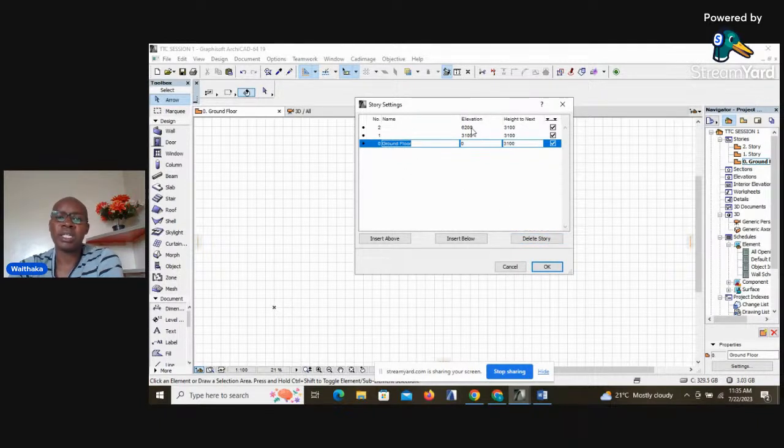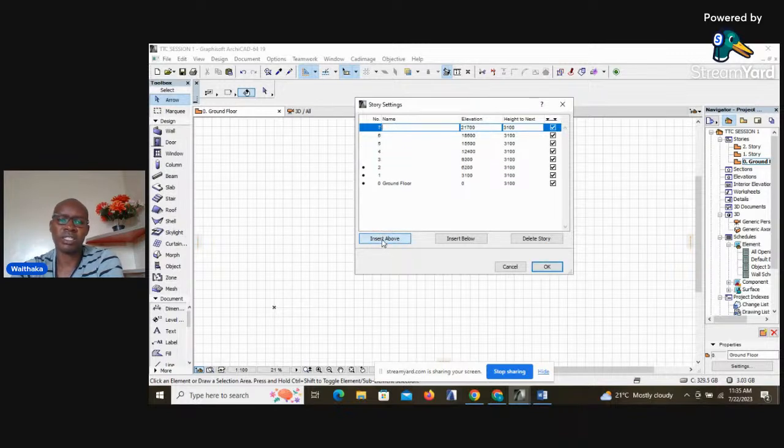Again, you can increase the number of stories by adding above. We've added the third one, the fourth one, the fifth, the sixth, the seventh. So it doesn't matter the number of stories that you have. It doesn't matter the number of floors. You can still add floors in between. You can insert above, add a floor in between, or continuously increase them. So that's another tab that is very important that we'll use quite extensively.